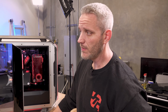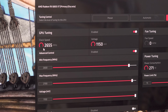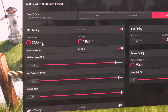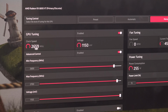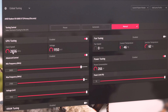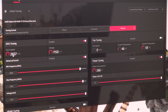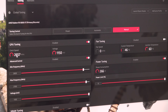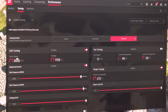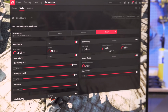But what I would like to show though, again, look at it. Look how stable it is. That's because the temperatures are doing so good. So it's pretty much staying within a couple of boost bins from each other, its highest and its lowest. Whereas when it was air, it was fluctuating up and down and up and down, 100 megahertz this way, 100 megahertz that way. But now we've got locked voltage pretty much and a very high clocking card because we added water to it and got these temperatures down.